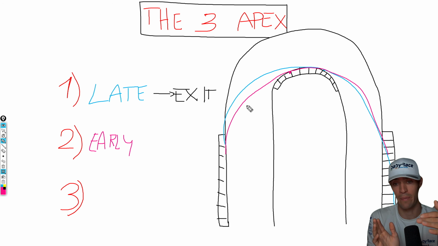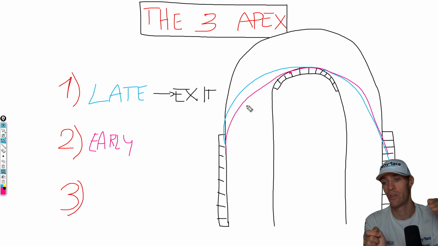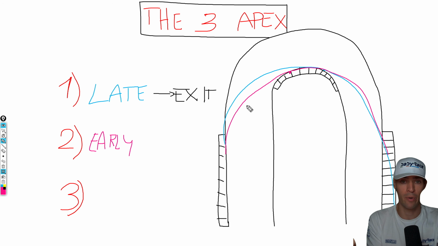That would be too early of an apex. But because there was so much grip in the banking, you would turn in early and make an early apex, because that would hook you around and you would have way more grip than if you went for a late apex. And it's the same thing in corners like Sarno. In the last hairpin over there, there's quite a bit of banking, and you're going to hook that banking, because it gives you way more grip in the corner.